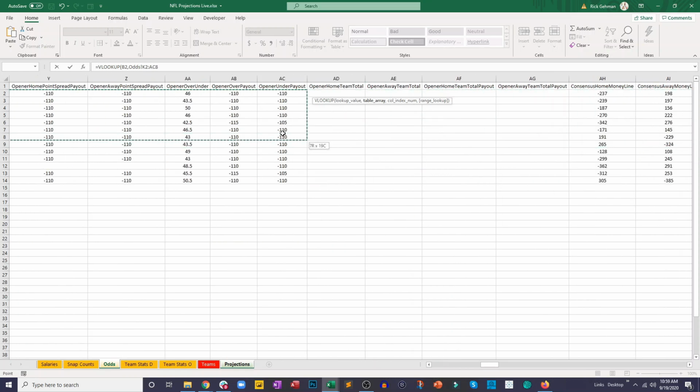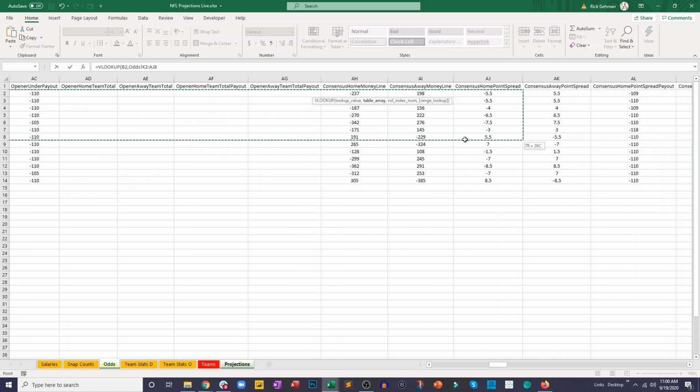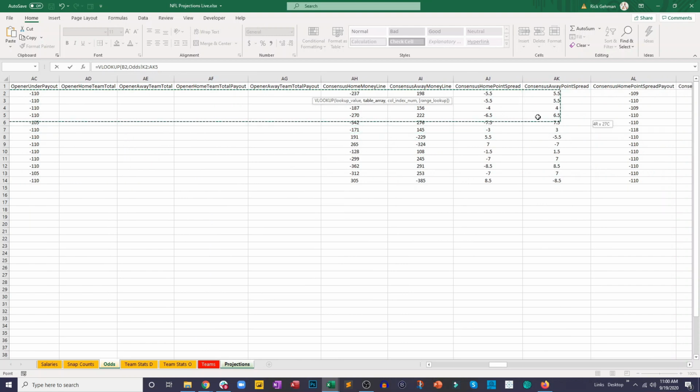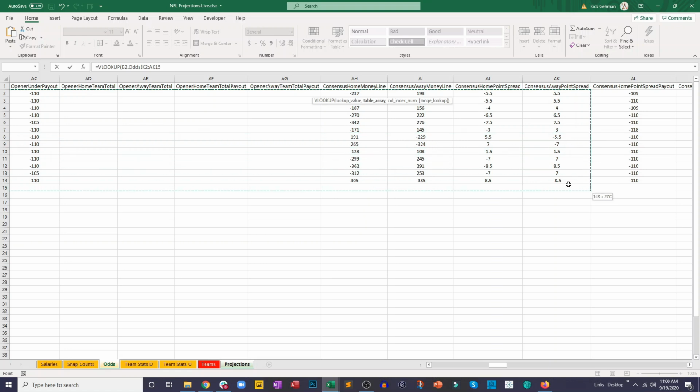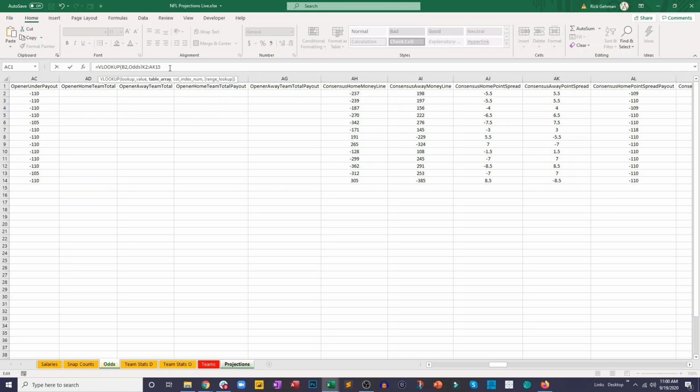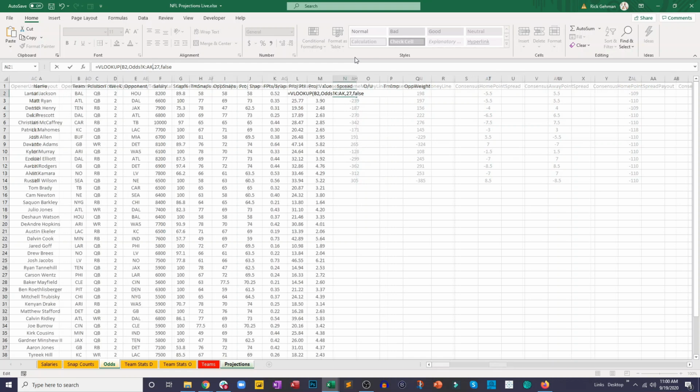I might have lost it. 18, 19, 20, 21, 22, 23, 24, 25, 26, 27 to consensus away point spread. Okay, so 27. I'm going to type that in before I forget. Odds K through AK and return 27.